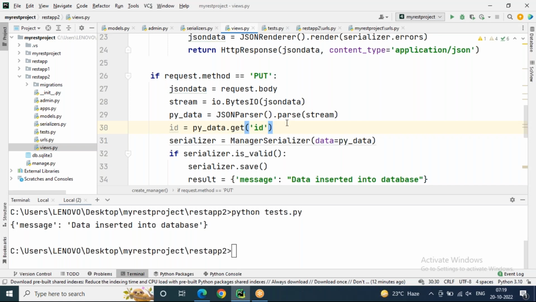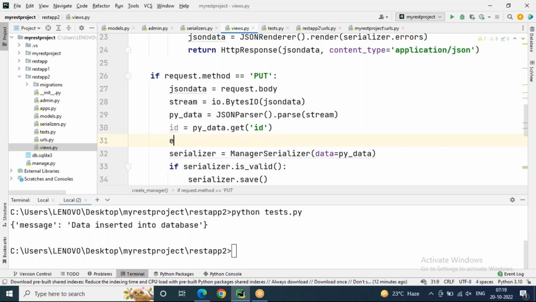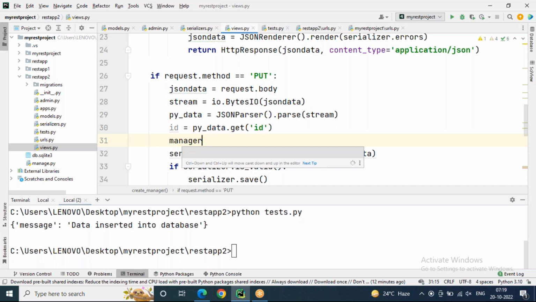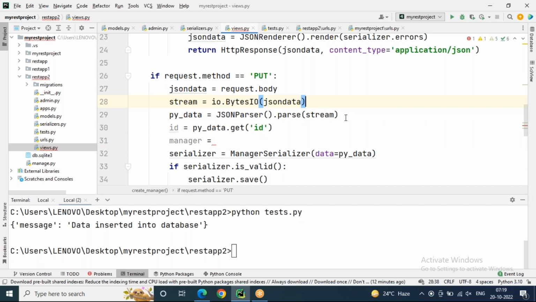So this ID only I want to update. So what do I want to update? This is my queryset, manager.objects dot model name is there. Just wait a minute. The manager model is not there. So how to get the model?